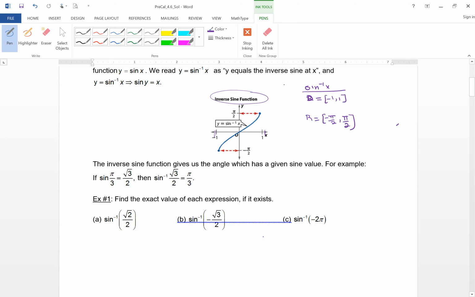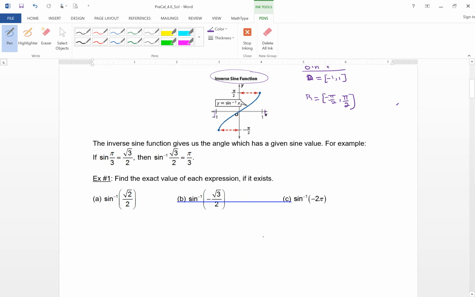Now, what does all this mean? So far, what I've been asking you for is, okay, you have sine of some angle pi over 3, and you tell me the answer is root 3 over 2. Okay? Now, I'm going to ask you in the opposite direction. So I'm going to say, all right, there is this mysterious angle, and if you take the sine of it, you get root 3 over 2. So what's the angle? And you tell me it's pi over 3. Okay, so now this answers the opposite question.